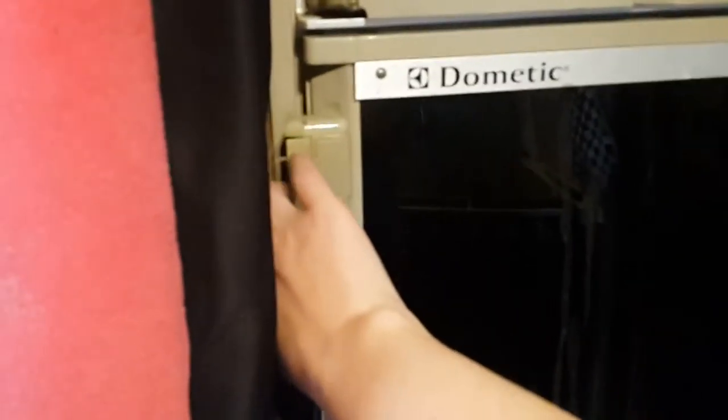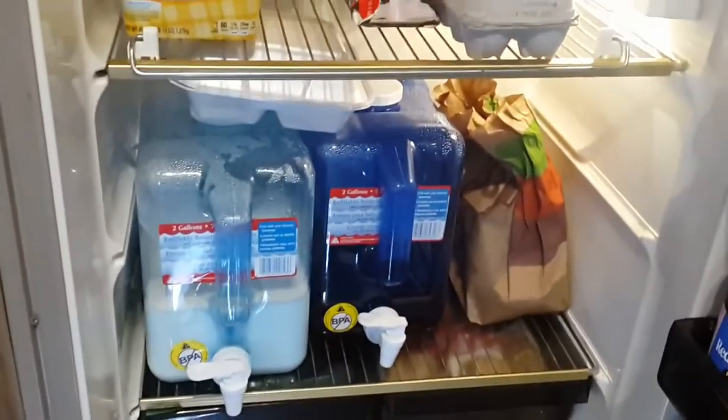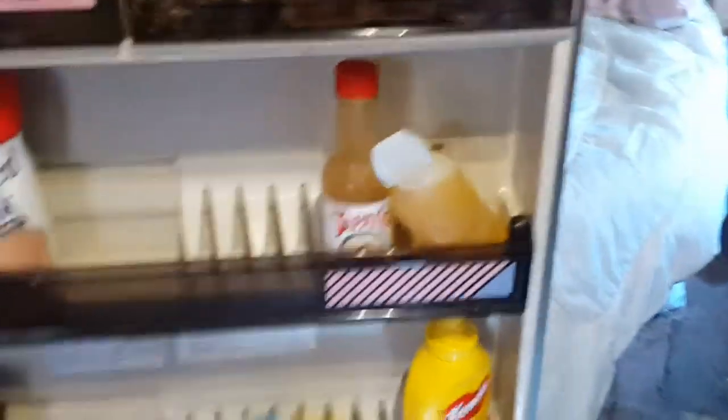We have our refrigerator — nothing too fancy-schmancy going on in there. My husband wants me to tell you about those blue jugs right there. Those are each two-gallon jugs. We use one for milk and one for tea, and they actually fit perfectly in this RV refrigerator. We had to take one of the racks out in order to make them fit, but this fridge works for us and that's really all that matters. I love my coffee — there's my vanilla. And this is actually our pantry — it slides out. It came broken, so I guess there was a door here at some point, but it works.